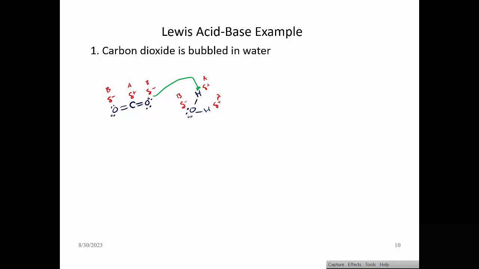MO is the LCAO. The other one is overlap of atomic orbitals. Rather than doing an LCAO, which is a full mixing of the atomic orbitals, you take one atomic orbital on one atom, another atomic orbital on another atom, and then mix them to create new orbitals called molecular orbitals. You get the bonding molecular orbital and the anti-bonding orbital. But that's kind of complicated. So what we can do is a very simplified version where we retain the atomic orbitals and just overlap them. So a bond is not the complete mixing. A bond is an overlap of one orbital with another orbital. It's called valence bond theory.